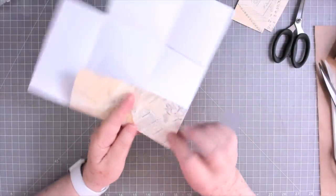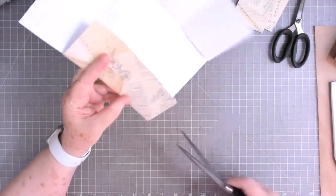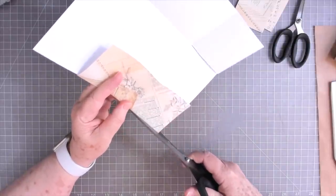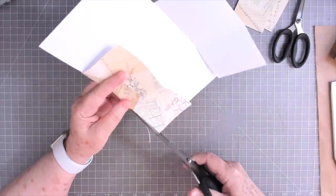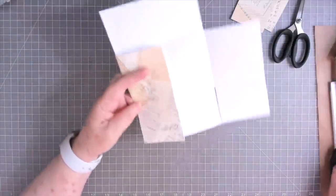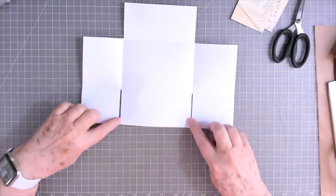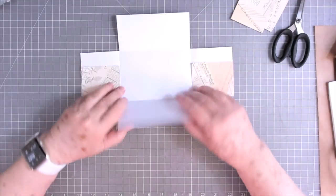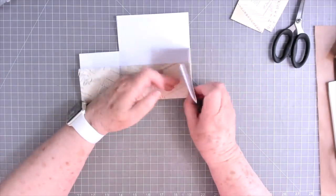And it just makes it so much easier for me. Now, you may be able to cut straighter than me, but oh, when I try to cut up a score line like that, I go every which way. Okay. Just go right up. And see, I'm just cutting a tiny little bit out, but that's going to give you that little opening that we need there.